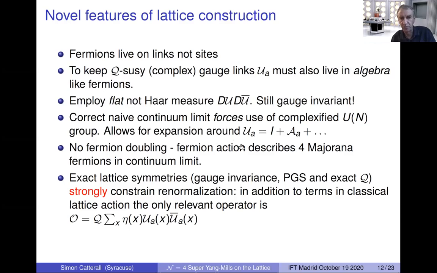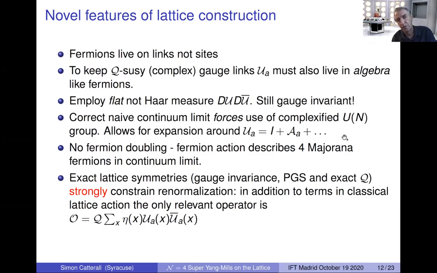At one point, we use this expansion: the naive continuum limit corresponds to expanding these U fields around the unit matrix. That's how we got derivatives and hopping terms from our lattice action. If that's not true, we won't have the right naive continuum limit. So I need this expansion to be true up to gauge transformations. In QCD, this expansion is trivial because you basically are expanding e to the a, so I always get 1 plus a. This just comes because I'm in the group. But once I'm in the algebra, this is no longer guaranteed anymore.